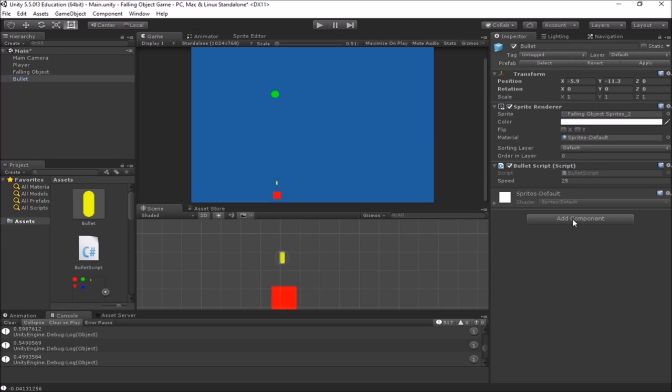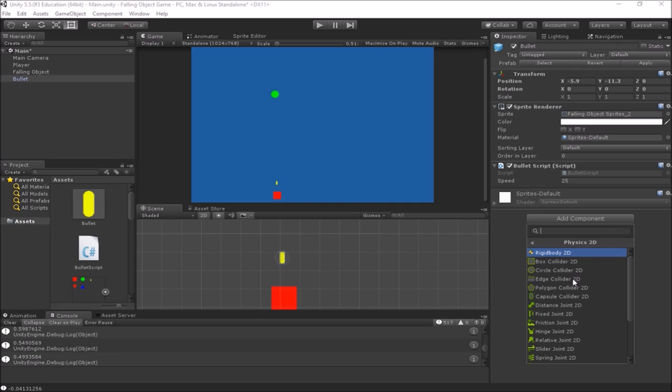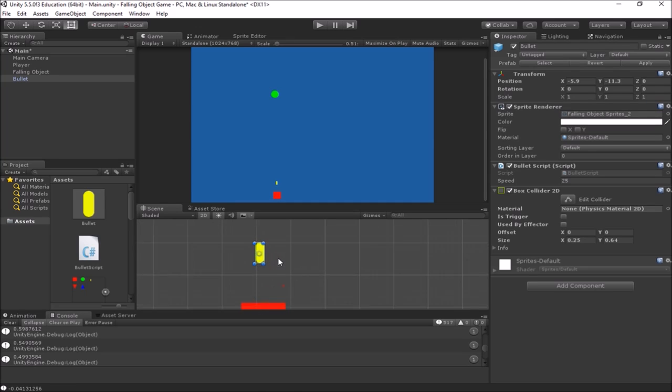If you remember, to do collisions, we need a collider on this object. So let's add a 2D collider to our bullet. I'm going to go with a box collider because this bullet is mostly rectangular in shape. It's like a rounded rectangle. And when I drop the collider, you see how it matched right up with the outside edges. Again, I'm going to pull it in just a little bit size-wise so that it doesn't just barely graze an object and get a hit. And I'm going to pull it a little bit smaller on the Y so that we'll get a little bit of an overlap visually before the bullet pops out. It'll look like it impacted it a little bit better.